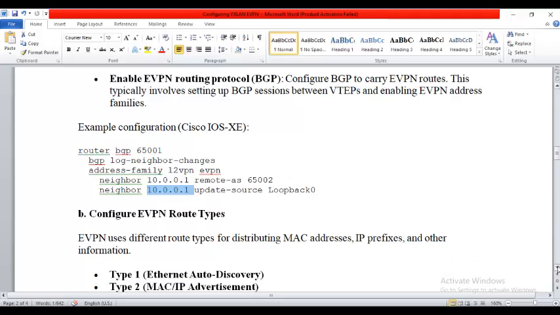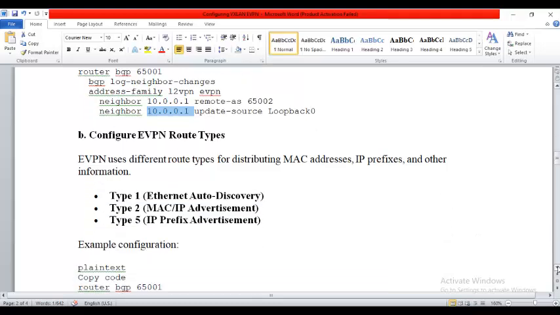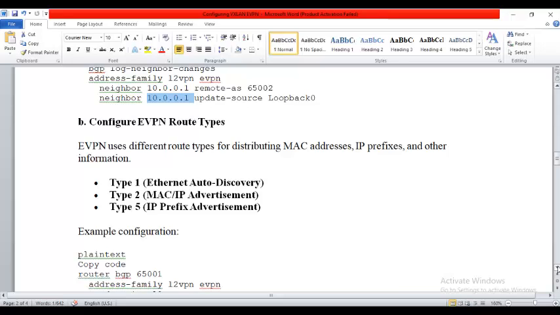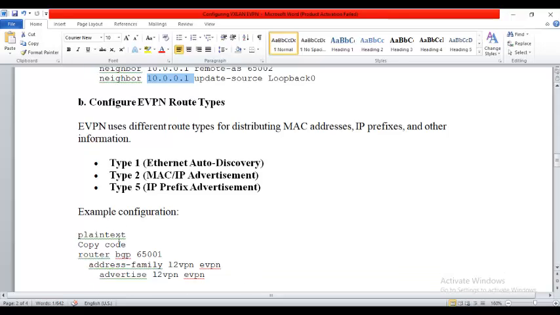And for layer 3 routing, we need to provide an IP address for each VLAN that can be used for routing.